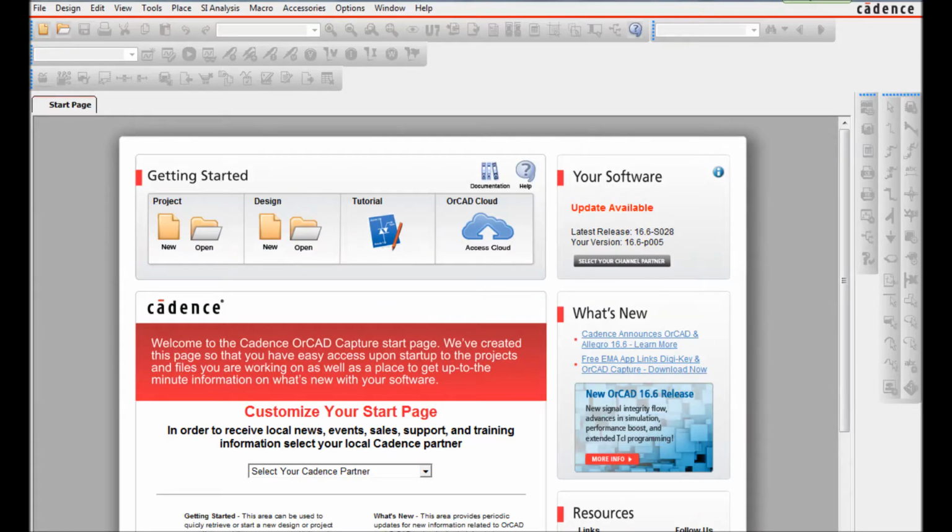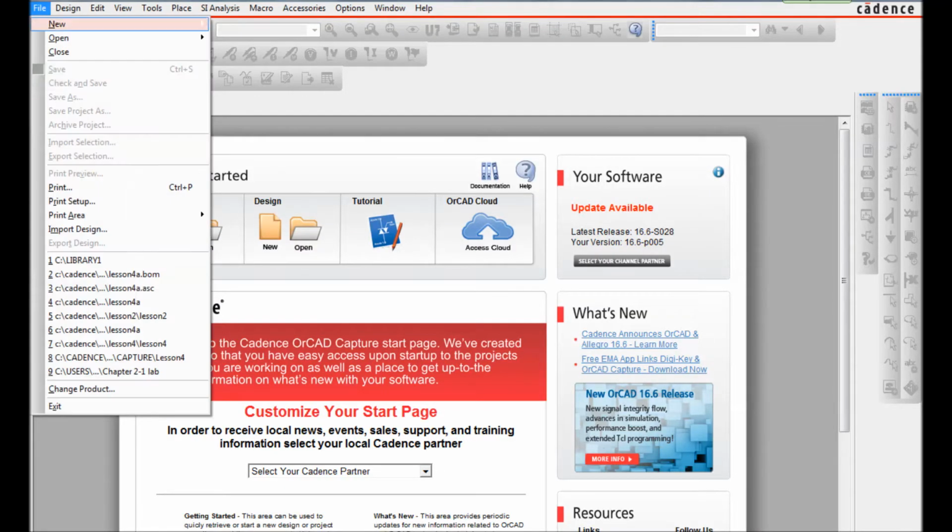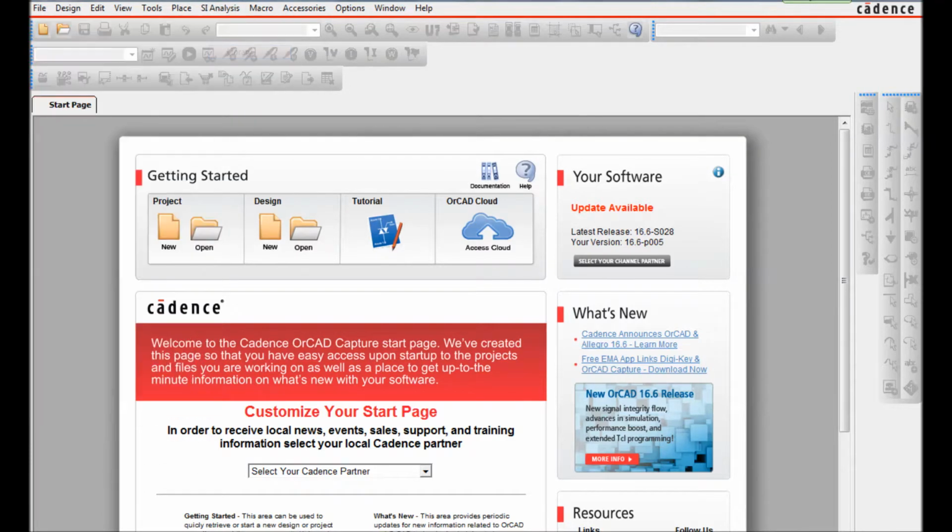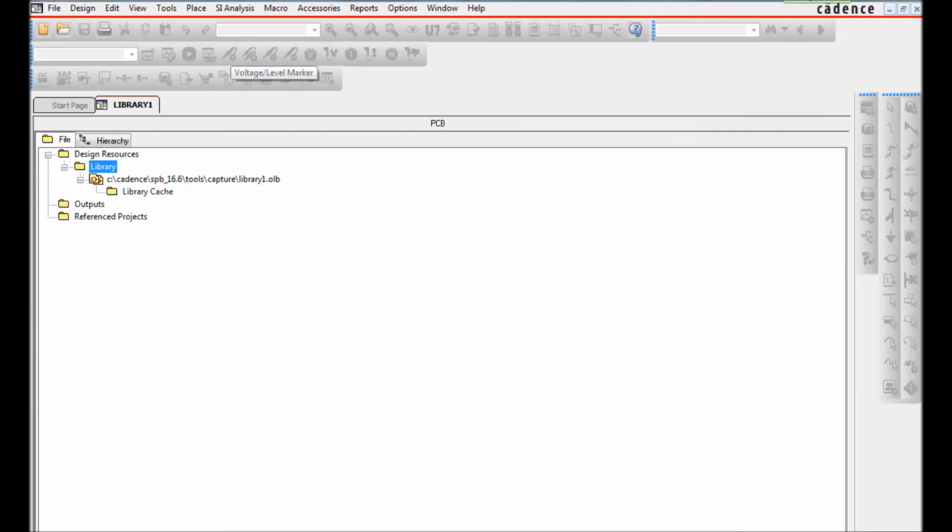And go in the main session window and select File, New Library. In the main session window, the Project Manager window appears here, and a new library file is listed under the Design Resources folder. So you can see that's this guy here.